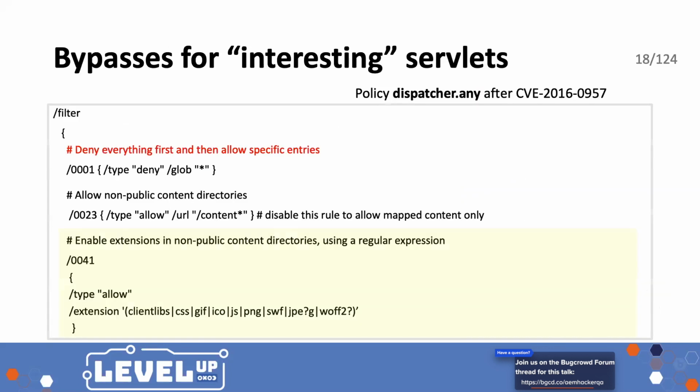Of course, Adobe fixed this bug and issued a new minimal dispatcher policy. Rule 0041 that should allow access to CSS files is now changed. Now the dispatcher looks for the real extension in the URL and not for the last symbols. And of course, it makes sense.